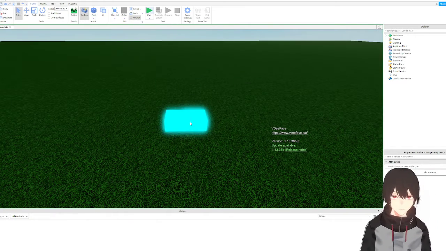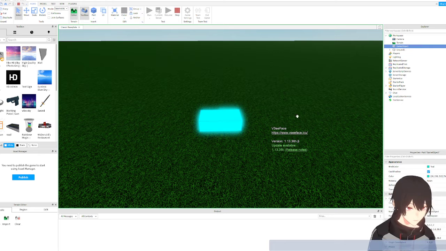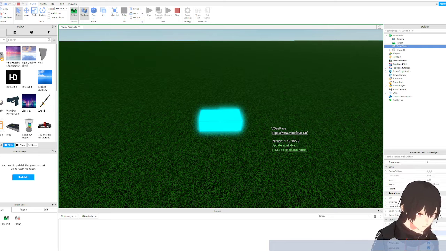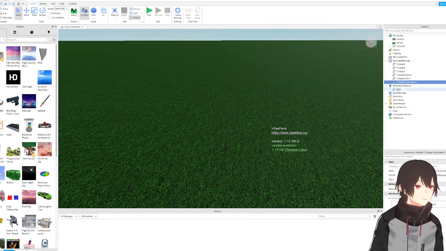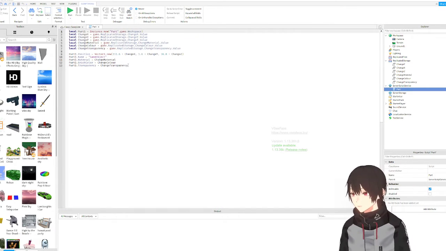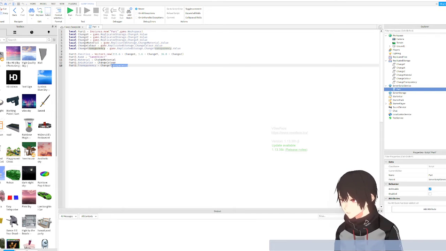If I press, what did I do? Let me change transparency.